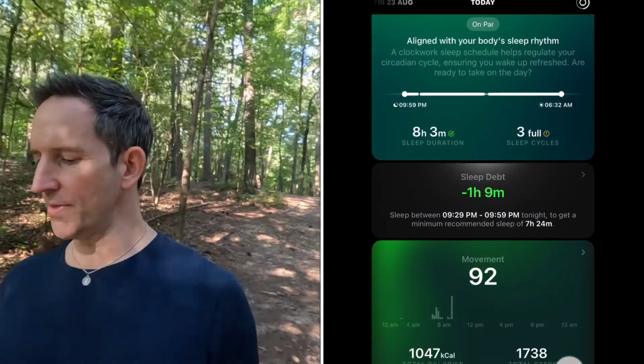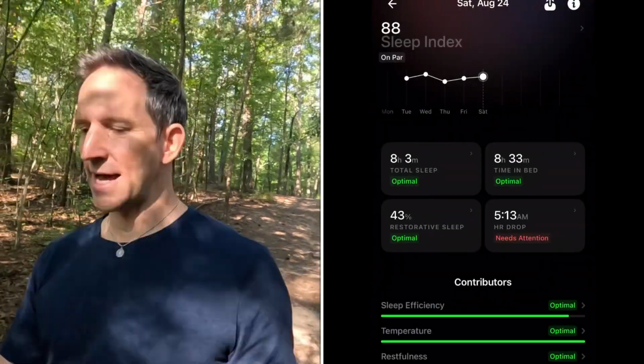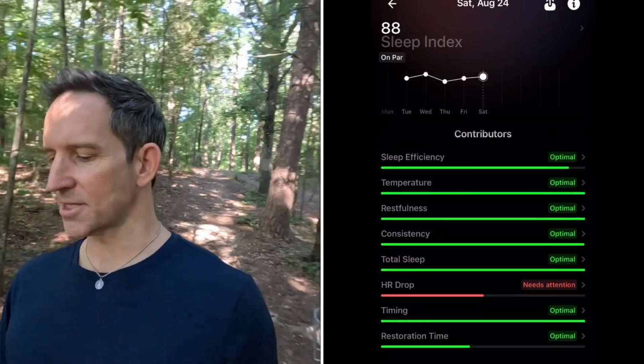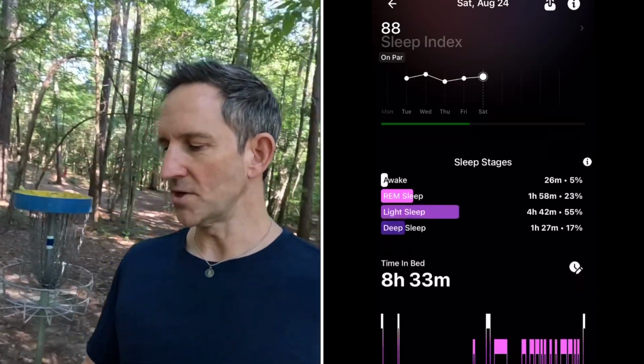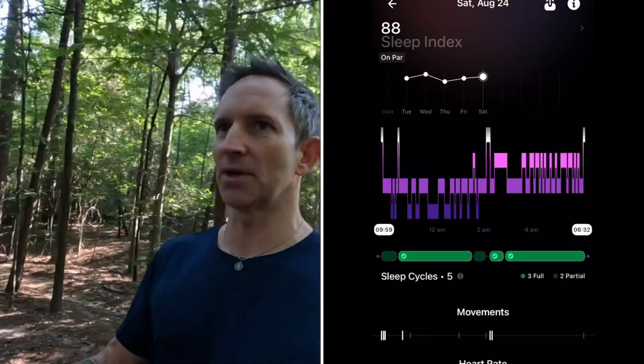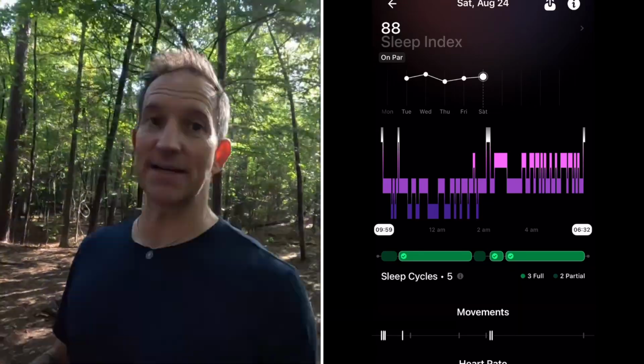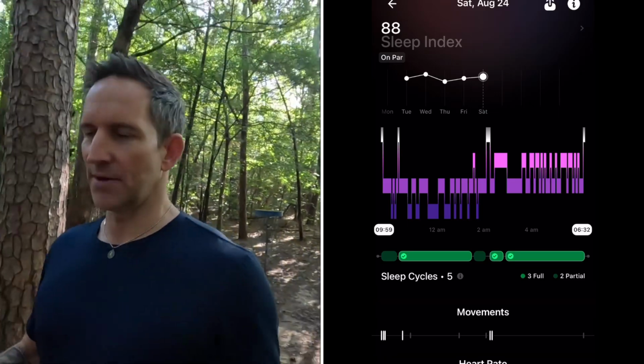When you first come in, you will get your sleep score in the morning first featured, so we'll dive into that. You see all the different aspects that they analyze, the heart rate drop, my red aspect continually. But your sleep stages, I love that they put little green bars underneath your sleep stages as the projected number of effective sleep stages you had. You can't take a lot of value from the actual analysis, because even lab studies are not more than 80%.